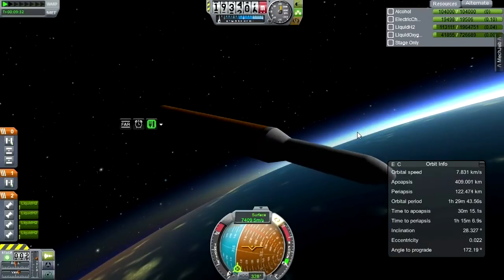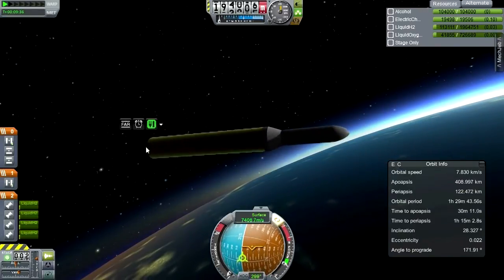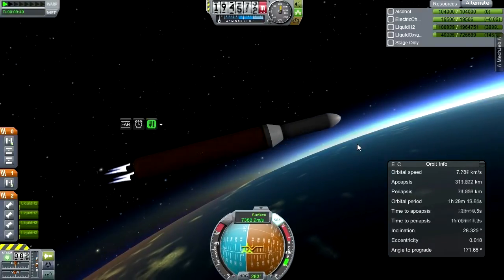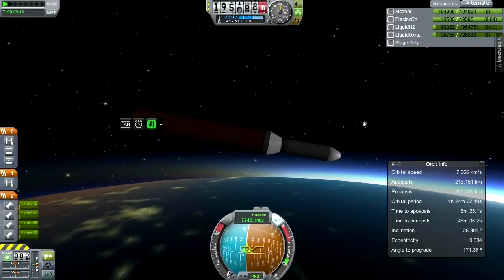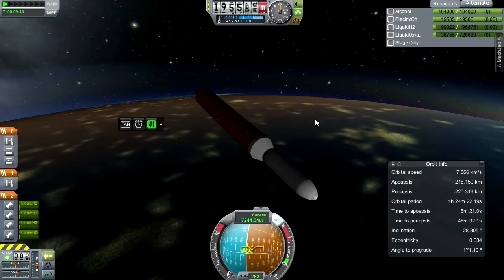Okay, I guess we can... I don't know. Well, since we don't have engine ignition working, I guess we can relight now, can't we? Let's deorbit this thing. Okay, now it's going to go back down into the atmosphere. Alright, so we won't watch it explode. It's probably going to be very loud.